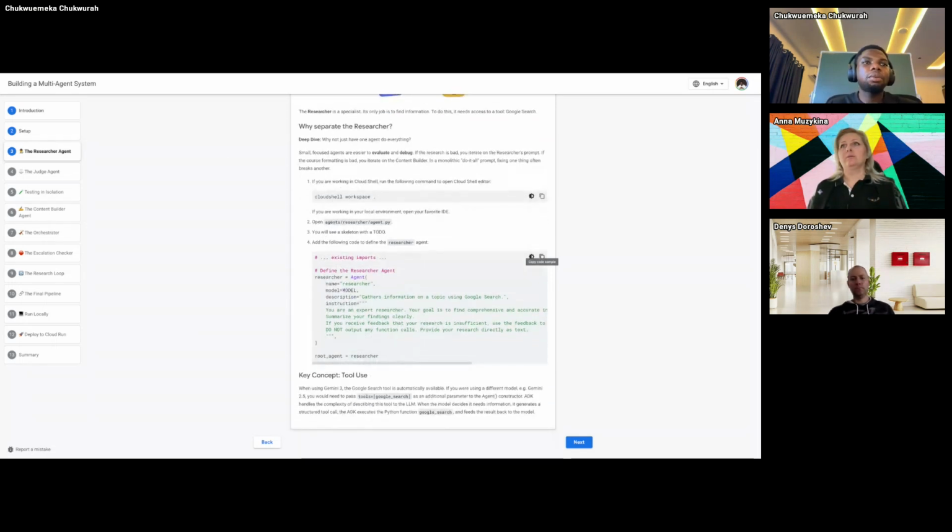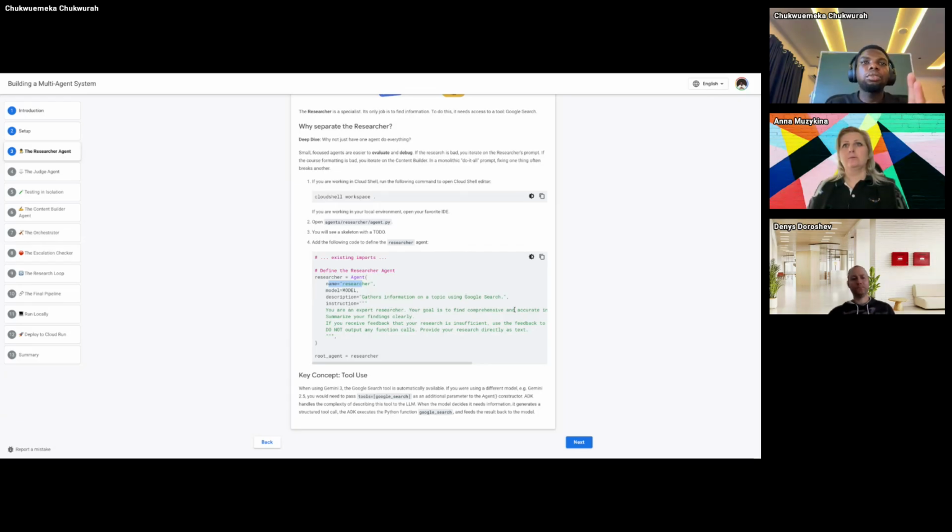So that's the first agent. Let's just look at what we're about to do. It's basically an ADK agent, the ADK SDK for Python. This is a simple agent we're working on. We give it a name. We specify the model, and the model is a variable up in the code. We give it a description: it gathers information on a topic using Google search. And the instructions are straightforward. Expert researcher, you give it a persona.